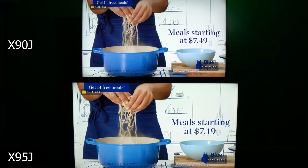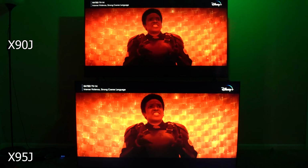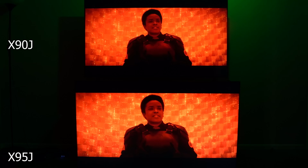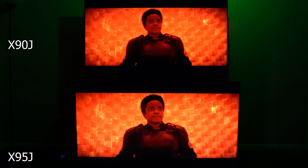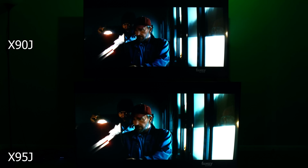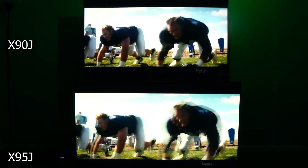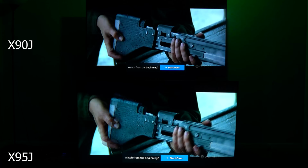On top of that, the X95J is significantly brighter than the X90J. And when you flip it around and talk about the X95J in a dark room, it has twice as many dimming zones as the X90J, but lacks a bit of contrast, and the screen on the X95J wasn't perfectly uniform with regard to its black level. With all that said, I still would prefer the X95J for a dark room because of the 60 dimming zones. I felt like the blooming or light bleeding wasn't quite as noticeable in the X95J.